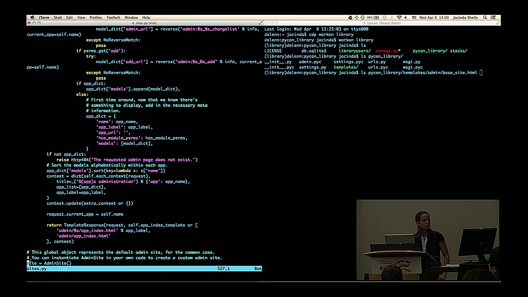At the bottom of sites.py, Django actually defines site to be admin site. I didn't actually have to grep through to find that.